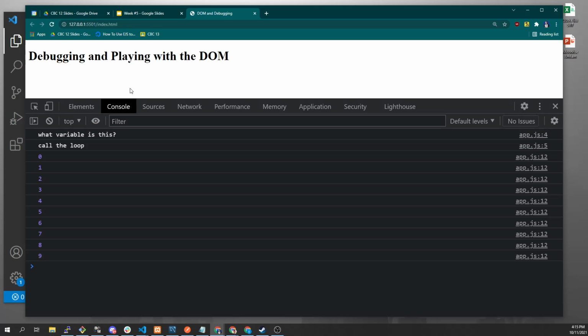Okay, and that's console.log and not debugger. You can do it in both places. It just entirely depends on how you want to debug. Just think of it as a tool in your toolbox.